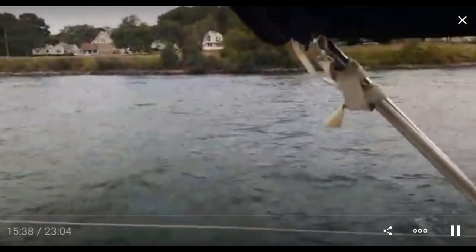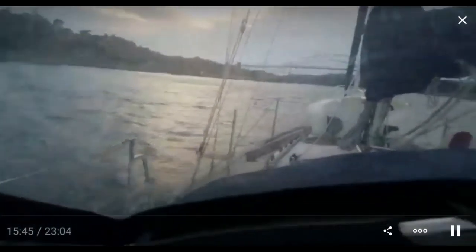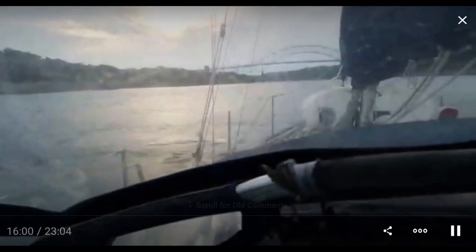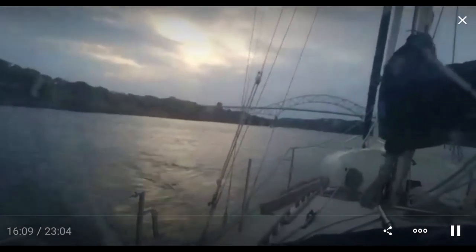I'm showing you the view to the right while I'm actually looking ahead, because there's somebody coming — a motorboat. My GPS says I have almost six miles to go; there are a few turns. So I have about six miles to go and it'll take me out. It says it's going to take me 50 minutes, but that's because I'm not pointing in the right direction.